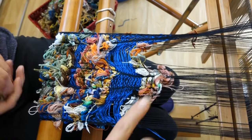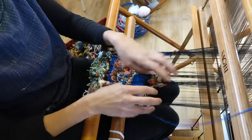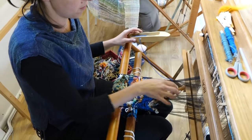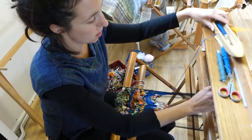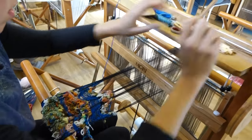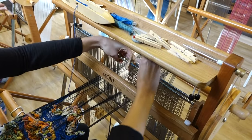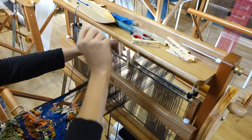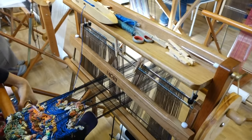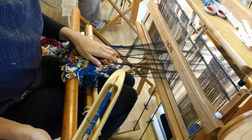How you want to make this space and everything, it's all up to you. You can choose however you like to do it. You can fill it with things or you can use the yarn on the shuttle and fill it up that way. Wow. And you can change the pegs around and make different shapes. And then a new shape will start to happen.